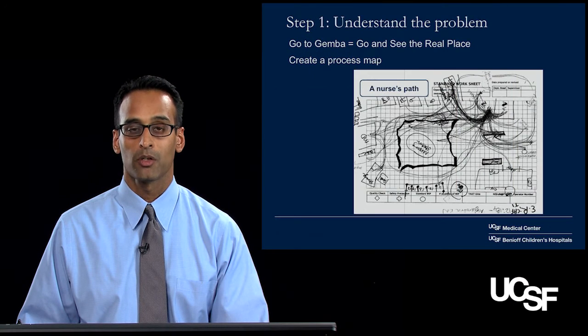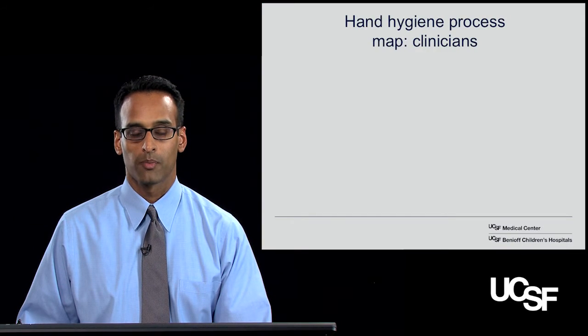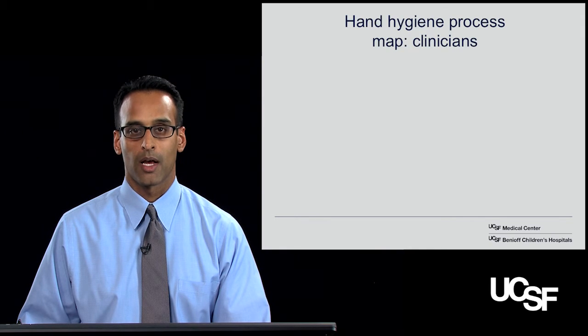This first step is also the first common pitfall that many encounter when trying to plan a QI project. Failure to take the time to adequately understand the reason the problem exists in the first place means that it will be very difficult to design the right intervention in order to change behavior. After observing the workplace, the next step is to construct a process map.